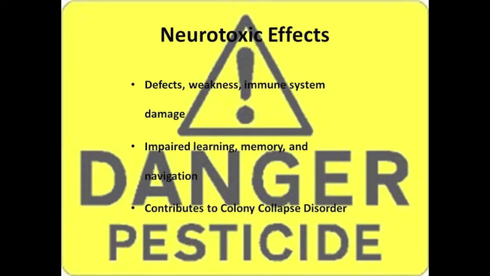The neurotoxic effects of pesticides have been shown to damage bees' learning, memory, and navigation. For insects that forage, memory is of the utmost importance. They learn features of plants that indicate pleasantness or unpleasantness, and thus whether or not to return to specific plants. They also memorize the location of their hive based on surrounding landmarks. This damage and resulting homing failure is proposed to be one of the largest contributors to colony collapse disorder.